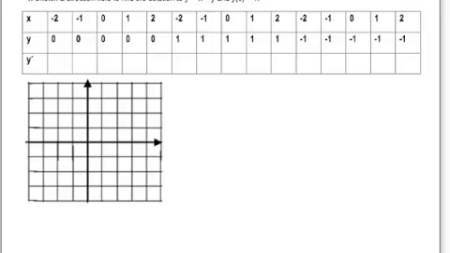Sketch a direction field to find the solution y prime equals x plus y and y of 0 equals 1. All right, so I know that y prime is equal to my x value plus my y value. So I'm talking about at each individual point. So see where -2, 0 is? It's right here. Oh, or that's 2, 0. -2, 0 is right there. I'll draw it in blue. So we need to figure out what the slope is at that point. So the slope is just your x value plus your y value.